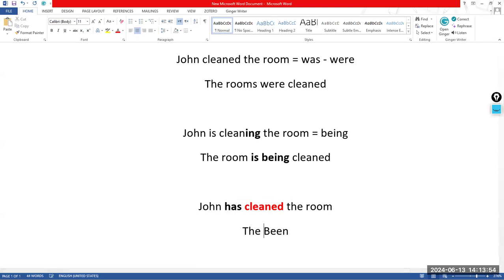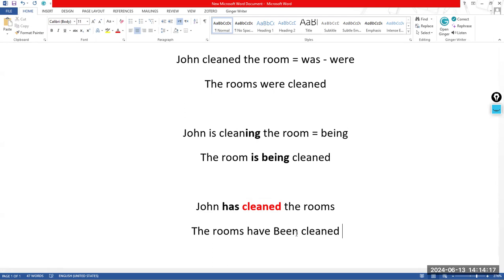So the room is the object. Now it was subject. Now it is object. I have to keep the tense because the room is singular. I have to use has. If I have the rooms, I have to use have, not has. So the rooms, because it is plural, have been cleaned.